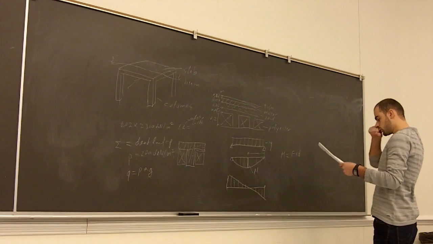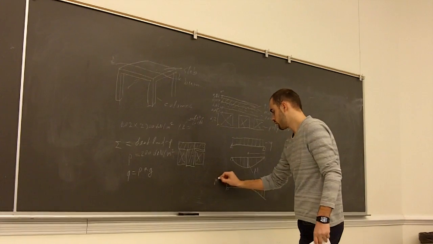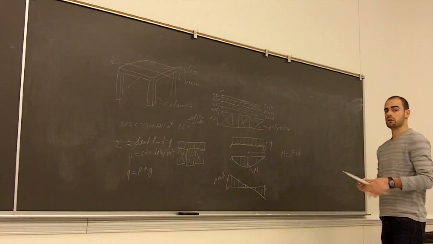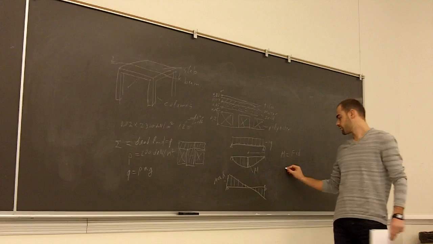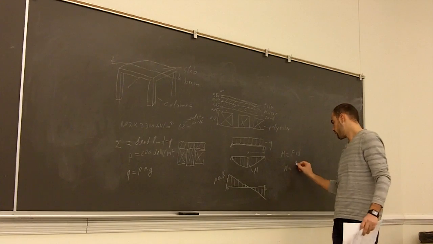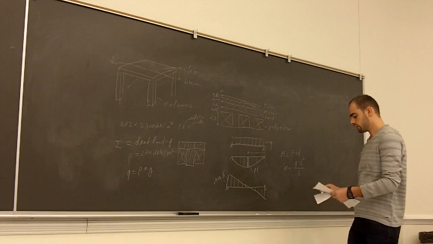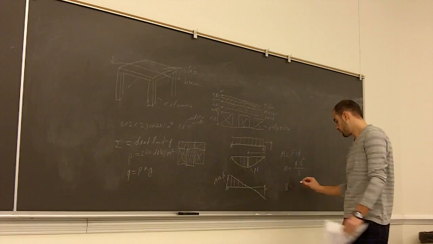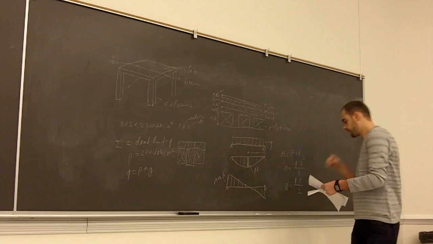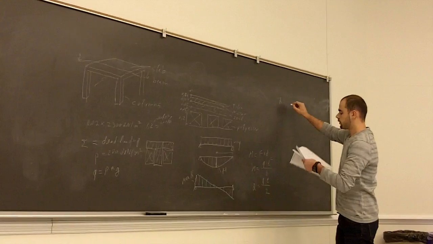The maximum force is at the two supporting points in here and in here. We have maximum force, which is marked by big Q. Then we can calculate the moments. The formula for calculating the moment is the product of Q and L square divided by 8, and Q itself is the product of little q with L divided by 2. To calculate the reinforcement of the slab, we have these formulas.